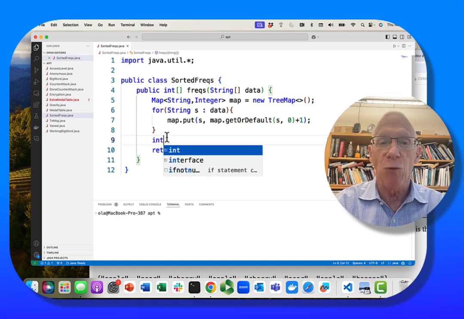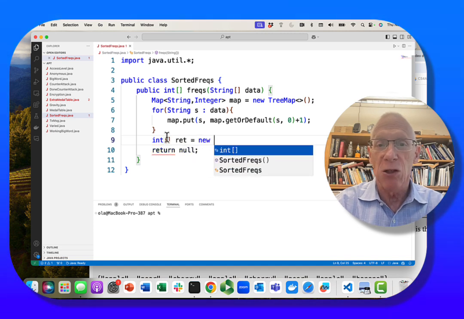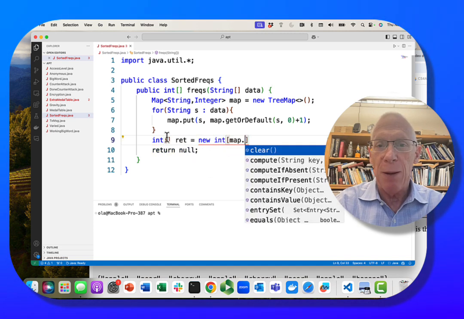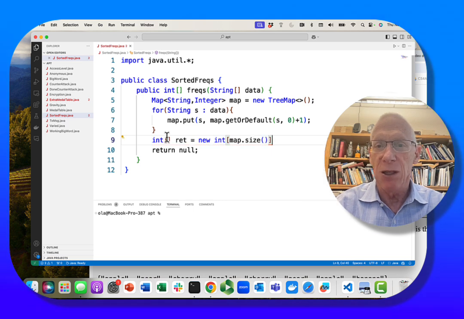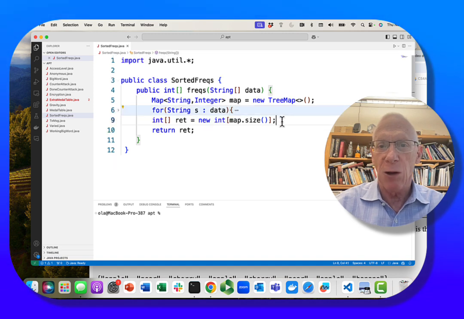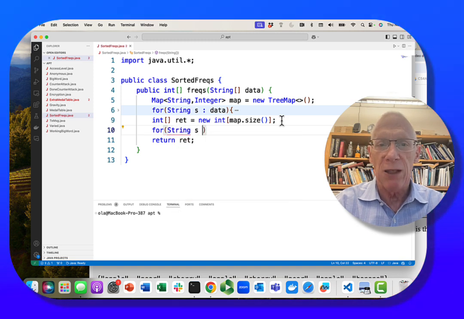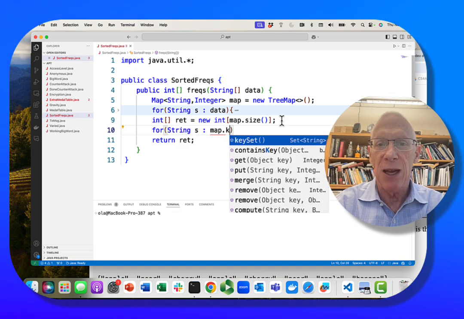What's the size of the array I'm going to return? It's the number of unique keys. So that's a new int array with map.size() elements in it. And I'm going to end up returning that, and I'm going to just hide that map for a minute because I want to concentrate on looping over the strings in the map key set.